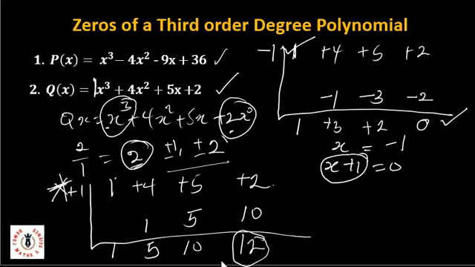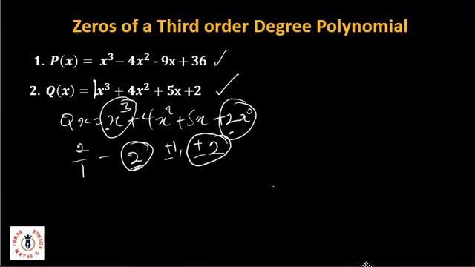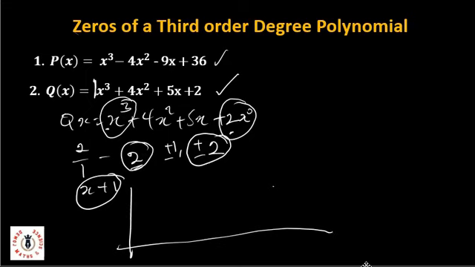Now, we still have plus and minus 2 left to try. Now, let's try for plus and minus 2. I want to remind you that the first 0 we got for this polynomial was minus 1, so that x plus 1 is a factor for this polynomial. Now, we're going to try x is equal to plus 2. Now, for here, let's have it this way once again. I have the coefficients 1, plus 4, plus 5, and plus 2.